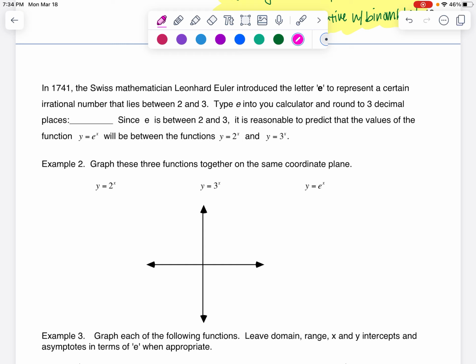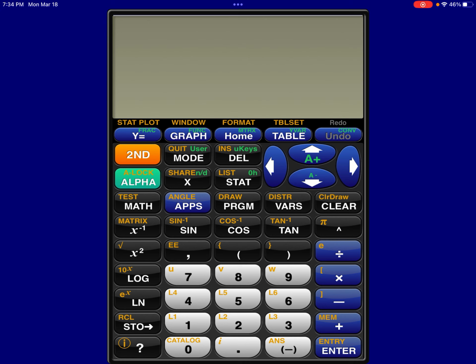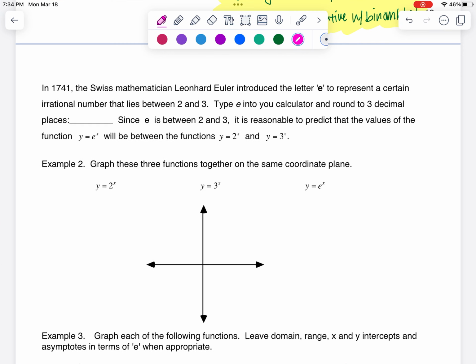So you guys have seen this on your calculators since like day 1. So go to your calculator, and then you're going to go ahead and find where e is at. I'm going to select second e, press enter, and you see that we get 2.718281828, right? e is just a number, it's just a value. And so I'm going to round it to 3 decimal places. We're dealing with 2.718, and that's what e is.